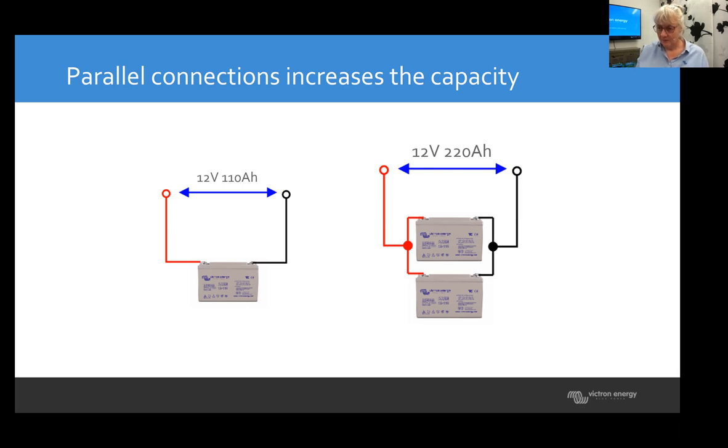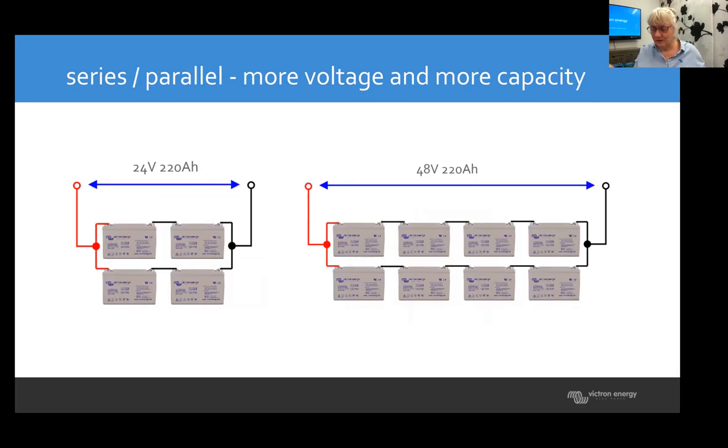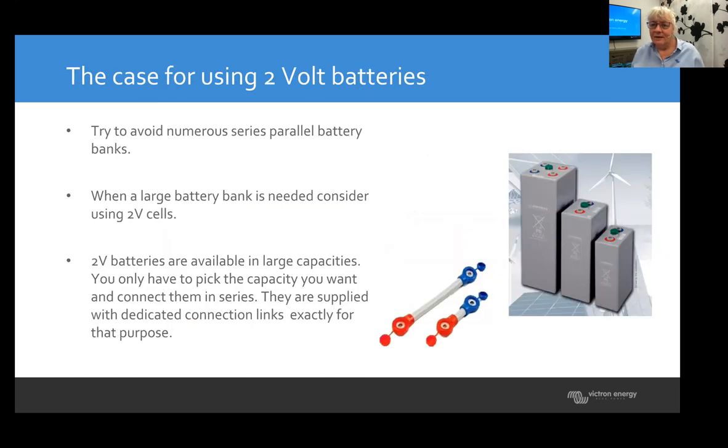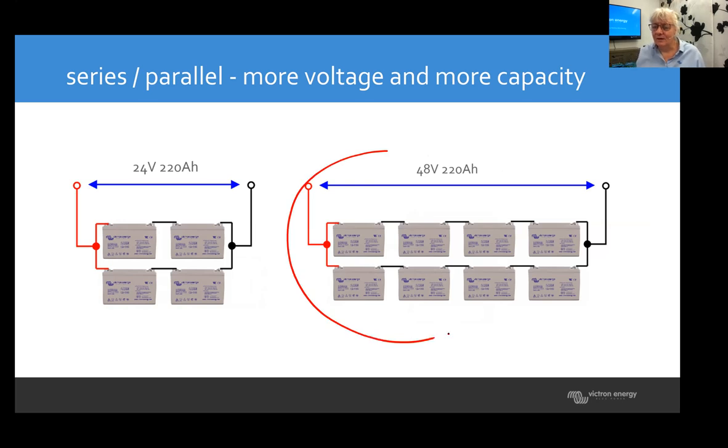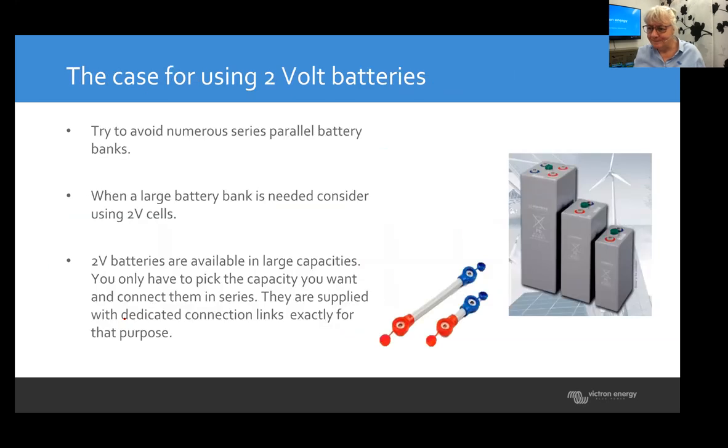And then you can go series parallel. So you can connect strings of series batteries, 24, 48 volt configurations, to increase the capacity. But there's a limit to what you can do and should do. That's why we have the 2-volt batteries. These batteries connect in series and they come in really large capacity. We don't really want to get beyond this, this is the max. We don't really want to see 4 strings or 5 strings of that happening. Even here, you don't want to go too big because then wiring issues come into play.